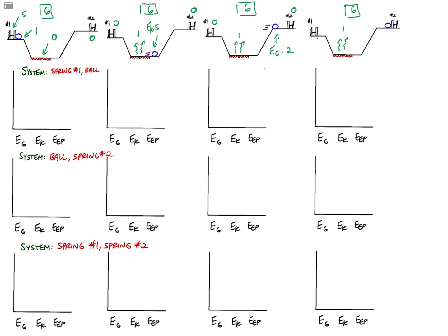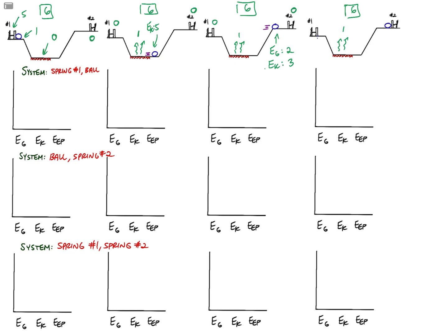All right, it's higher, so it has 2 EG. It's moving, so it's got to have some kinetic. Well, if you look, 1 block was lost to friction. 2 blocks are in gravitational potential. There's none in the springs, so to get this up to a total of 6, we're going to have to assume that the kinetic is 3, because 3 kinetic, 2 gravitational potential, and 1 with the friction is going to total up to 6. Now we look at the final diagram.